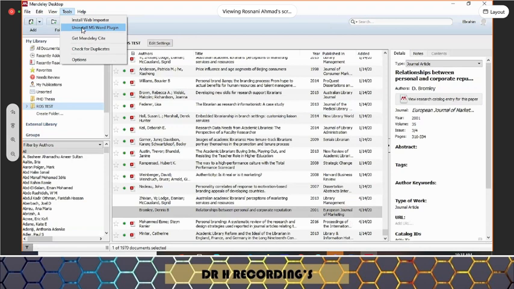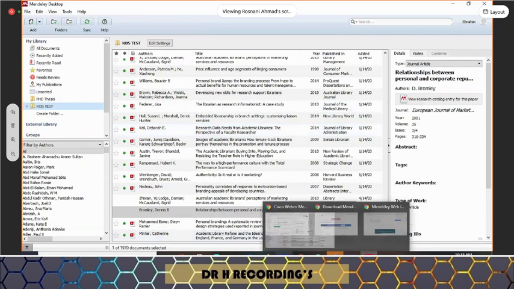Once you have done those things, inshallah your Mendeley Desktop, your Mendeley importer, your Microsoft Word plugins for Mendeley, and all the parts that these applications have will be activated.